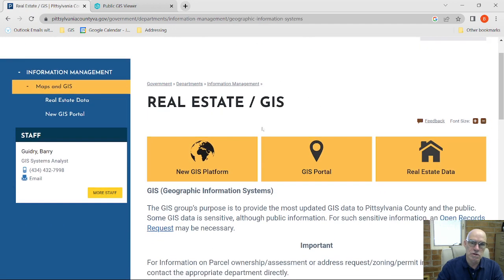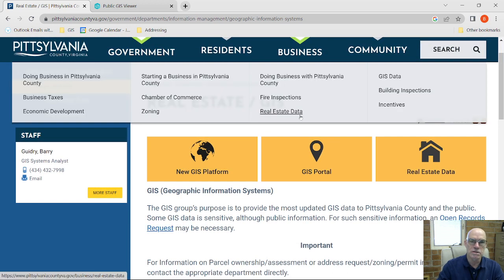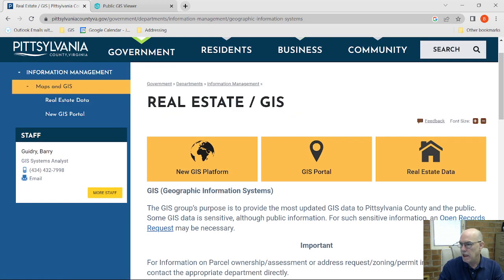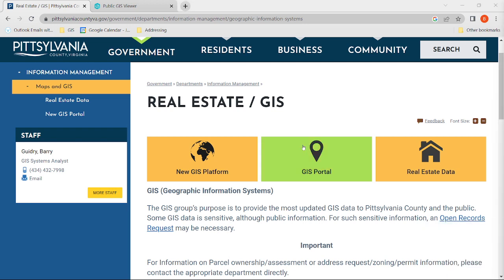So once I have finished the new build, I will transition the link to this button for the new GIS platform, and either add or replace this button for GIS Portal with the legacy application, just like we did in the past.